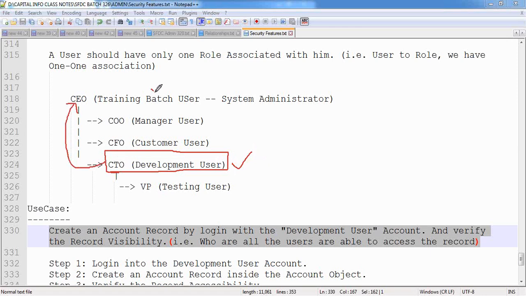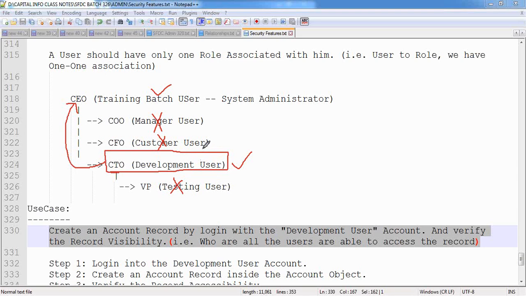That means the training batch user should also be able to access the record. But other users inside my organization should not be able to access my record. Why? Because if the record is visible to everyone, there is no concept of security here. So my record should be visible only to me and my manager, and other users should not be able to access it.